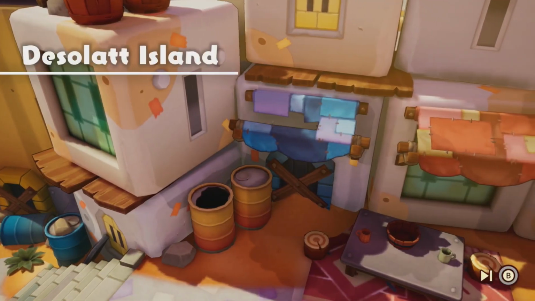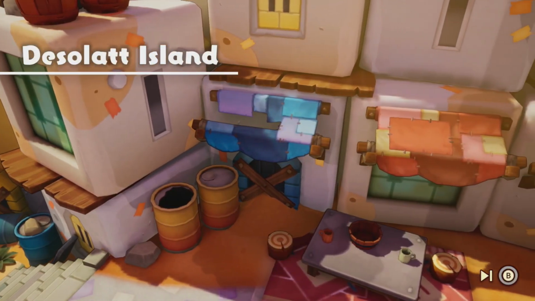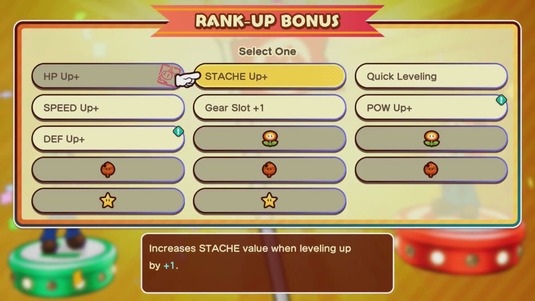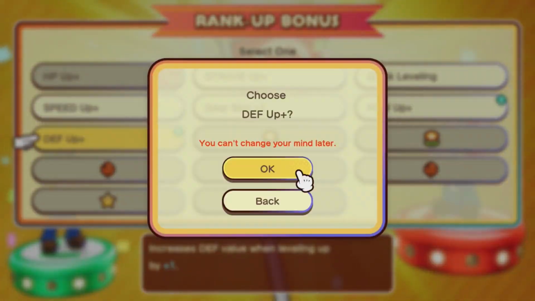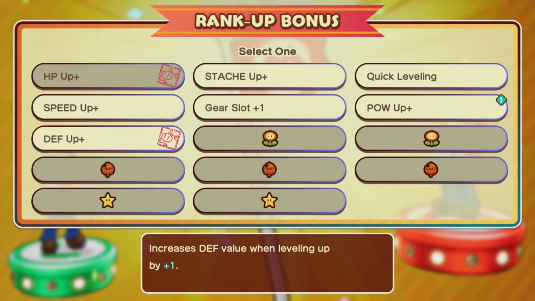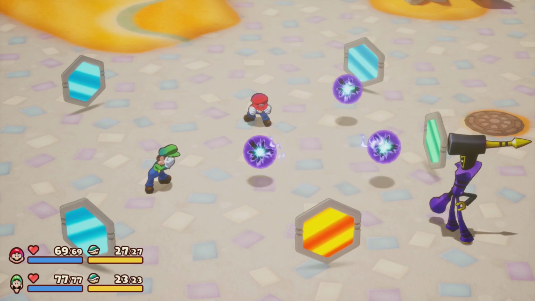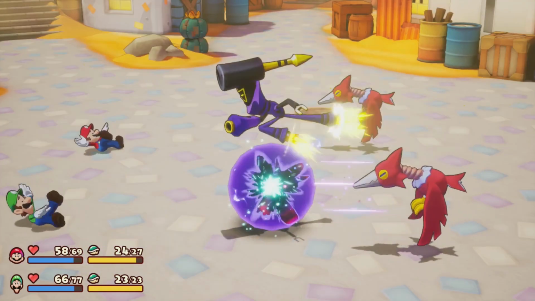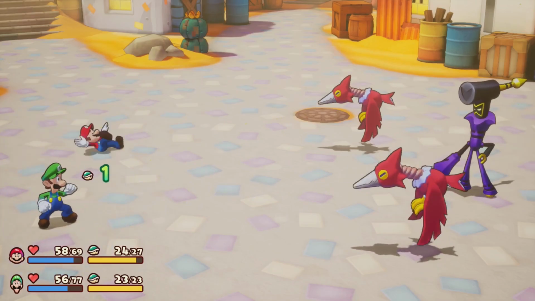Our first stop in the Colorful Sea is Desolate Island. The enemies here hit a bit harder, but nothing that's too overwhelming. We soon hit level 15 where I pick up defense up plus for both of the bros, making us even more tanky. At the end of Desolate Island, we fight against 10 of the Extension Corps. He doesn't really have any noteworthy attacks though, and goes down pretty easily.